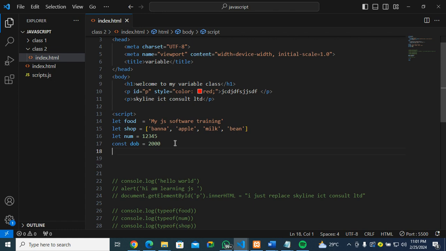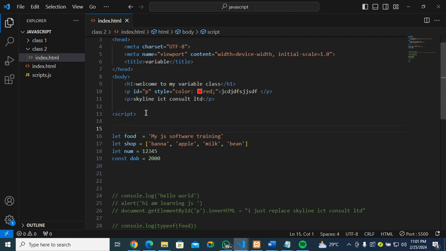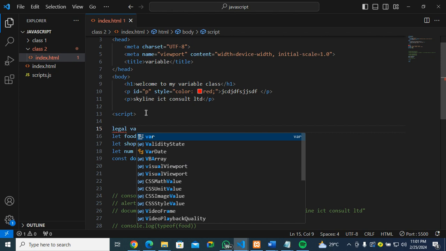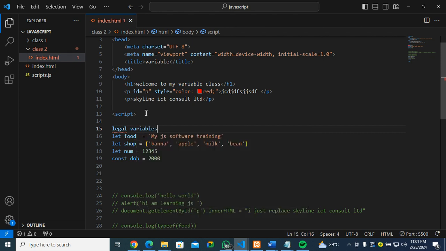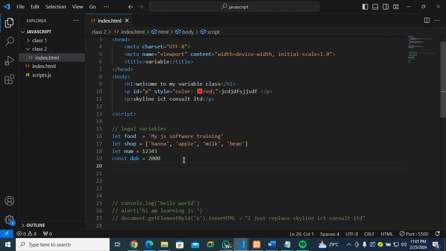Then a variable must start with a name. These are legal variables. If you are in this class tonight and don't know what a variable is, your teacher will teach you. What do you mean? A variable must start with a letter or underscore.